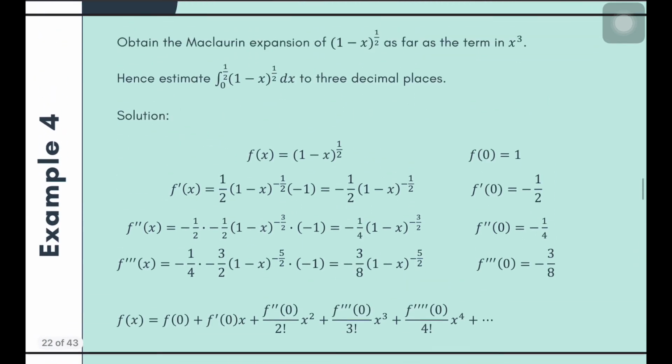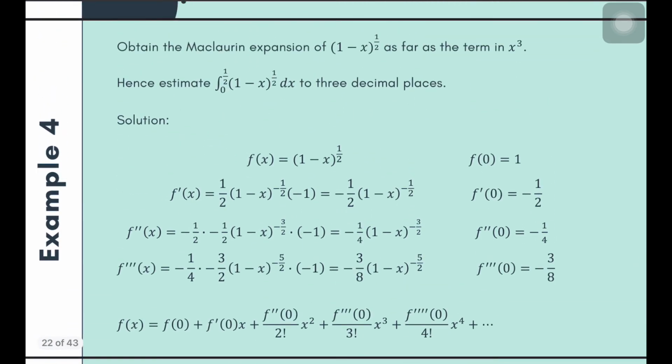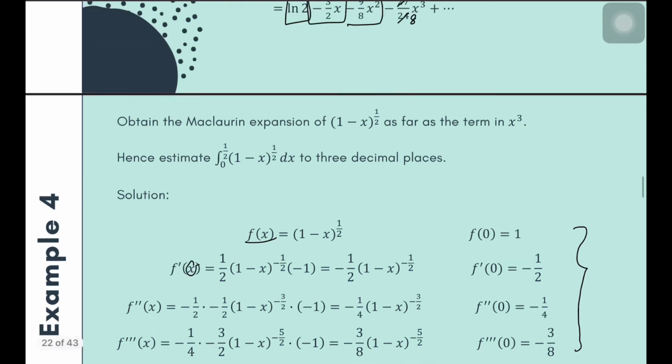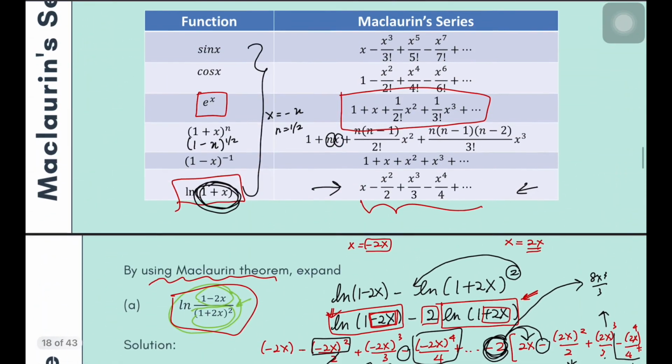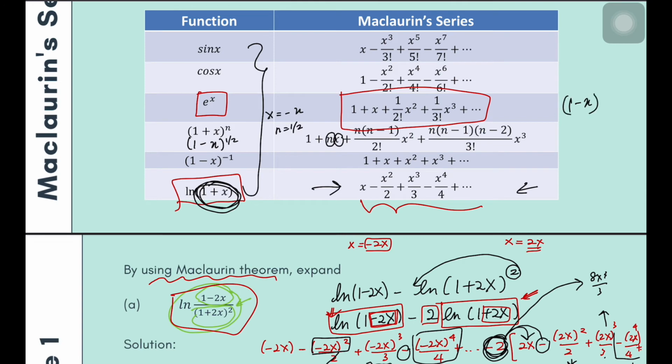Okay, so kalau awak tengok dekat sini, dia guna cara kita expand by using Taylor's theorem. Boleh juga, because we know that Maclaurin expansion ni sebenarnya sama je dengan Taylor's theorem, but then dia punya value of a adalah kosong. So bila kita dah cari fx, kita kena just gantikan x kita dengan kosong. Tapi kita boleh juga rujuk kepada table ini untuk lebih mudah, di mana kita ada 1 minus x to the power of half. So kita kena carilah which one yang awak boleh guna.